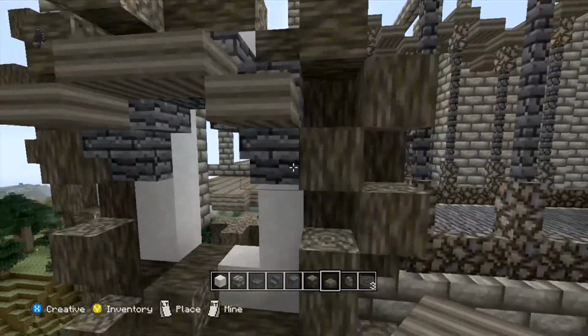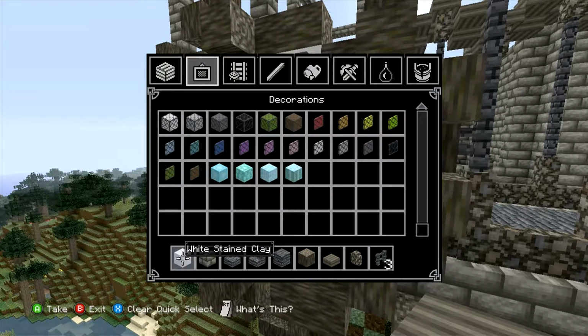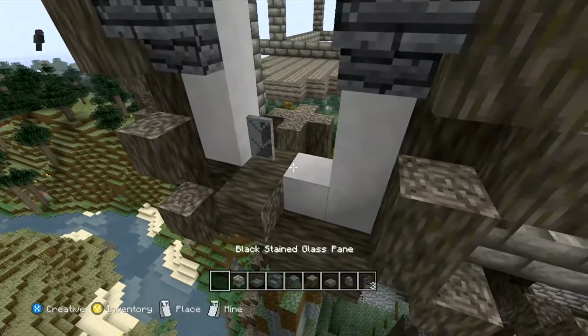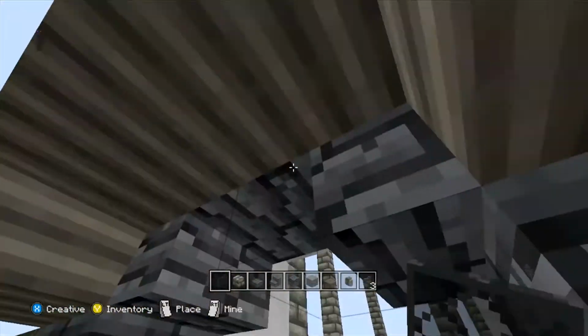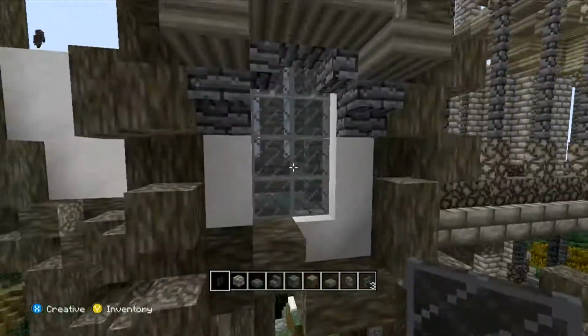Don't think that will actually look too bad. Right, let's get some glass in. Colours. Tell you what, let's play it safe for the moment. We'll come back later on when the actual build is finished, and then we'll just start working around what colours could actually be used. Put them in there like that.